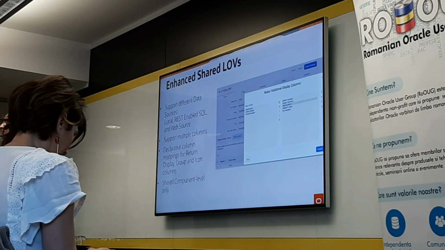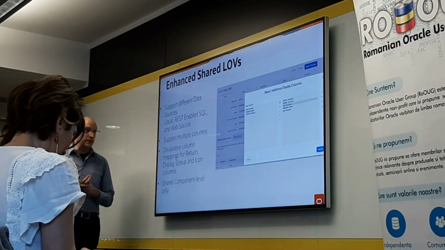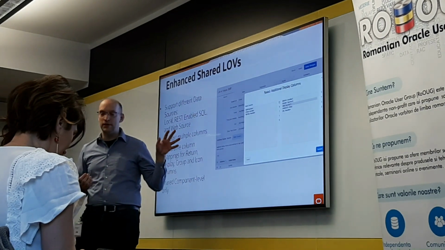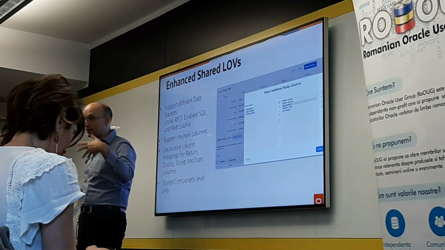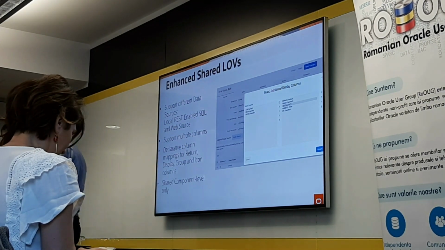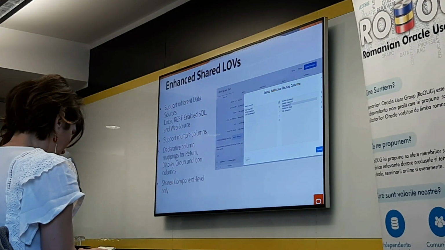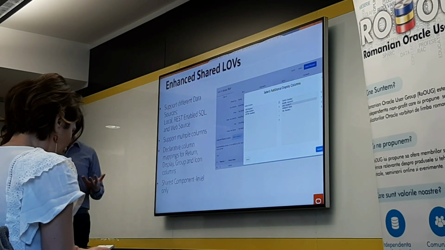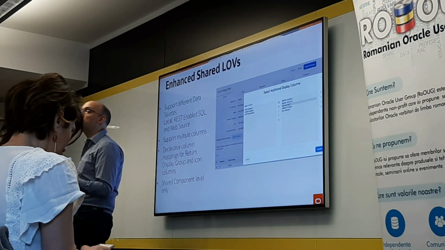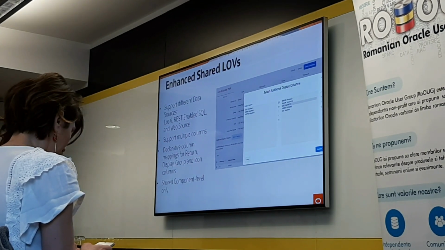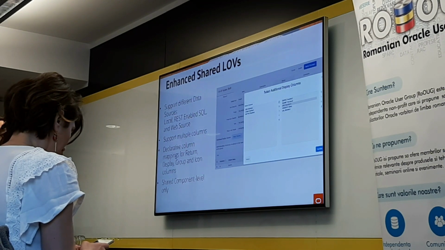But I think it was absolutely worth it because we not only have a new pop-up LOV, which you might have seen on Twitter or in some demos. That's the UI aspect of this new feature that we have now. If you use a pop-up LOV, you have a really modern component now, right? Modern and not like the current pop-up LOV, which is kind of dated and the look and feel sucks a bit.